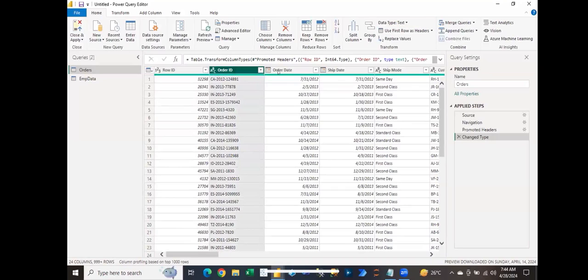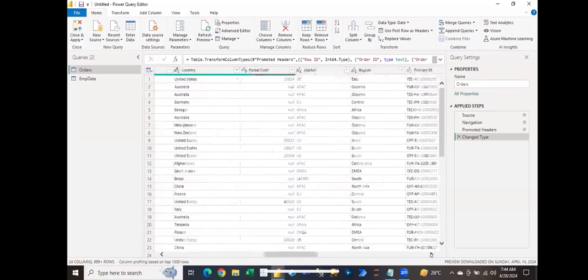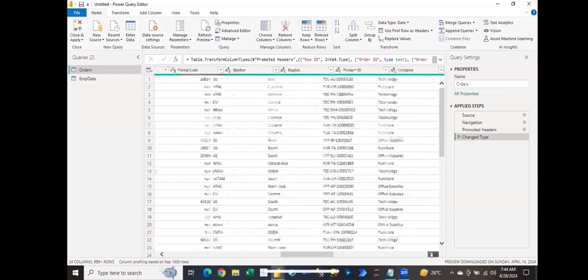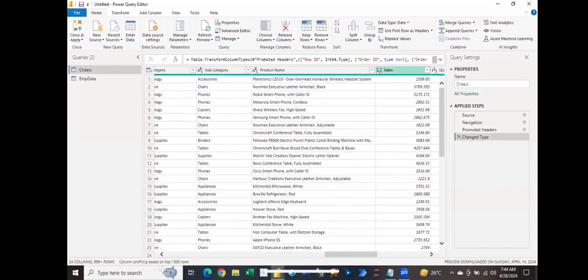If you see the calendar icon in Order Date and in Ship Date, so if any column has a date, you will see the calendar. It means that column contains the date data type. Now, if I scroll right, here, if you are able to see the 1.2, like in the Sales, you are able to see 1.2. So this is also the numeric data type, but this is a decimal number.